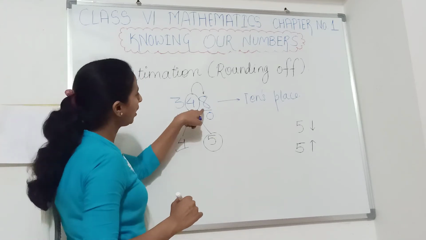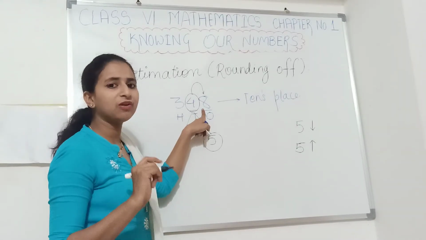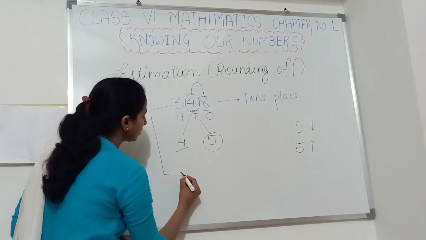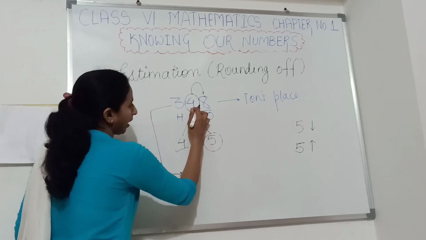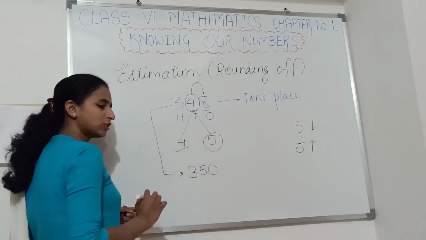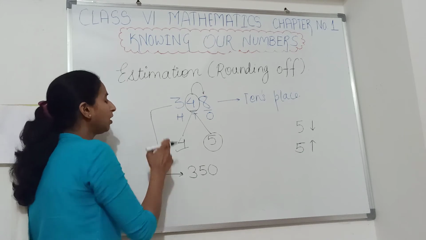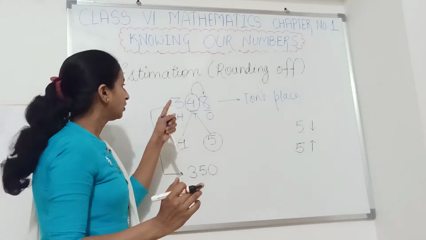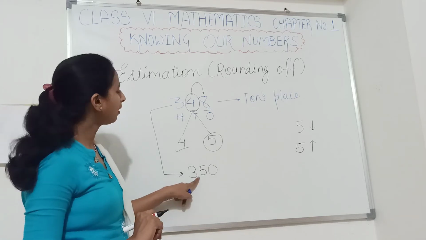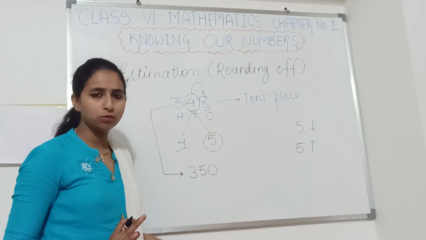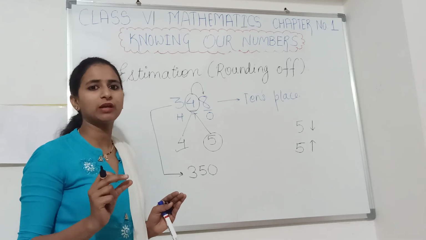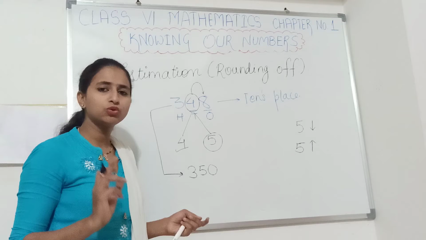So let's do it. Here I can see 8. 8 is greater than 5. So the previous number I am going to make 5. As 8 is greater than 5, I will make this 4 as 5 and whatever numbers remain, you should make them 0. So after rounding up, my number becomes 350. You can think it's a very simple example, students. 348 is near to 350. So we got the answer in a systematic way also. If you guess, it's very easy in small cases. But if the numbers are large, you have to just follow this concept.